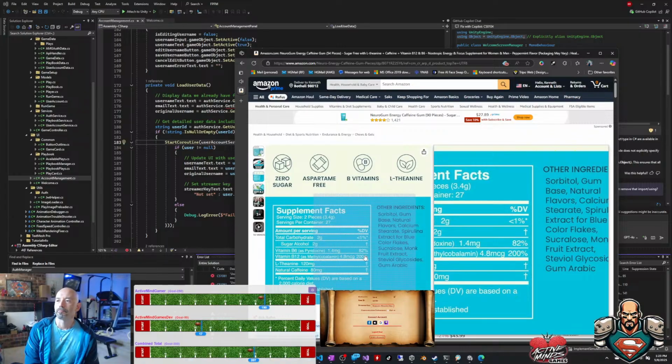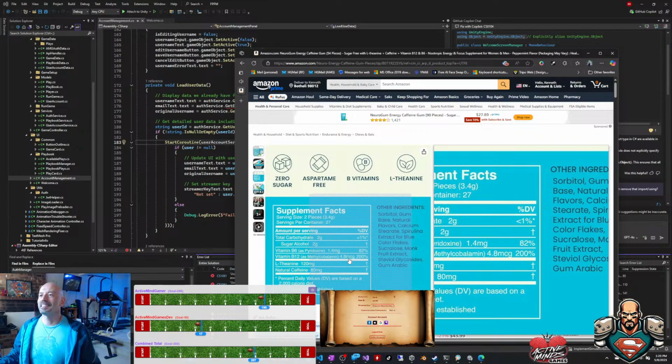This probably costs $1.25 because I get them at Costco. I think they're like $1.25 each, which is a pretty good deal. And this is less than $1, about 80 cents per serving. But you only get 1 cup of coffee. If you want 2 servings, that's $1.60. It's going to be more than one of these. And if you have a high tolerance for caffeine, that's not going to work very well for you. So, hey, I guess that depends on you.